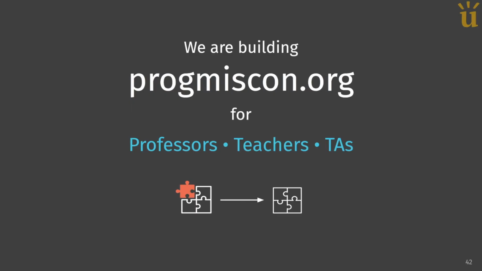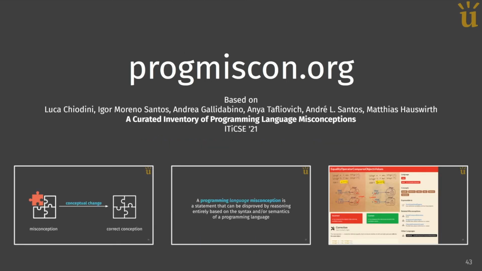So indeed, we are really building progmiscon.org for professors, teachers, and even TAs to try to help them induce conceptual change and go from a wrong conception to a correct conception. And also, we want to be a hub for computer science education researchers. And this is what I wanted to show you. And I invite you to go on the website, browse it, and tell us what you think of it.